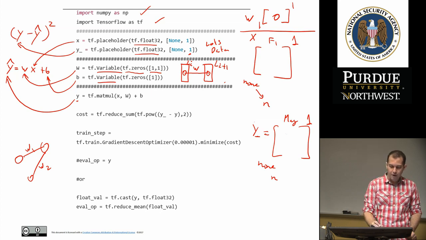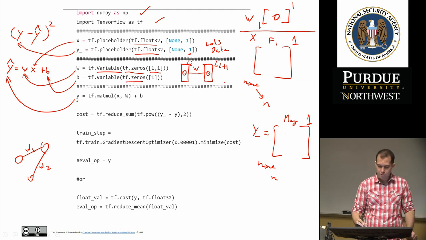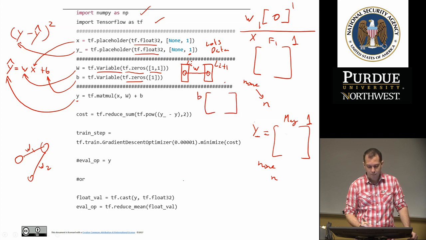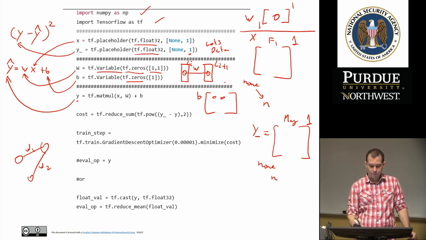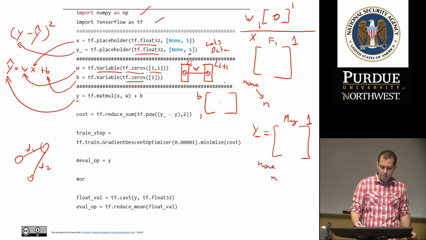All right, the last variable in the model is the bias, and you can see again we do tf.Variable, and then we initialize another matrix, let's say here B. It's going to be, again, a little matrix made up of zeros. But the zeros are actually just 1, so we just have the 1 value, and so there's only going to be 1 bias.